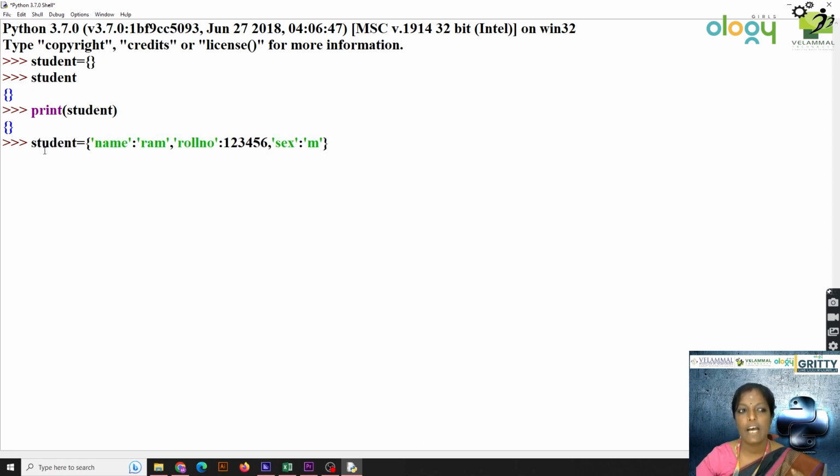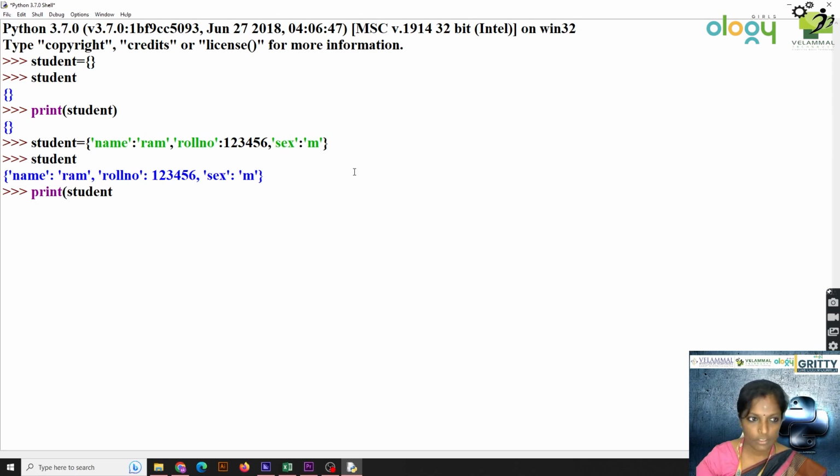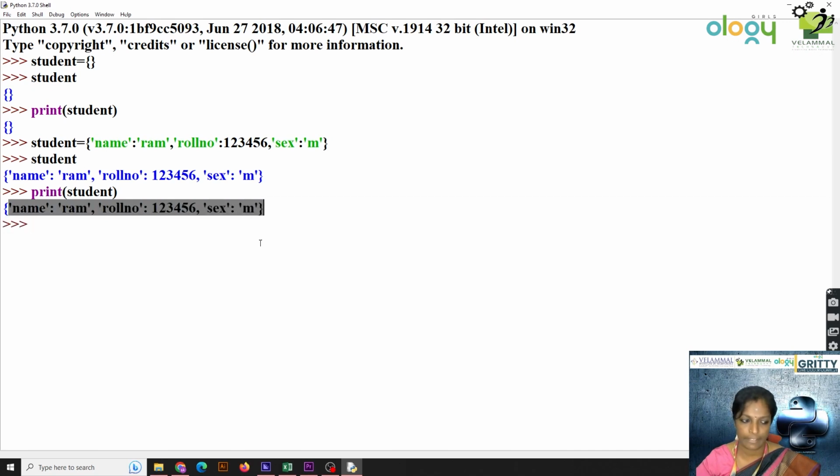So this is how a dictionary should be declared. How I have declared it, I have given the dictionary name, open brackets, close brackets, right? The key, the value. This is the key, the value for it. This is the key, and this is the value for it, right? So let me see whether it's giving any error. No. Now I'm going to print and see what is there in student, right? I can give the name student, or I can give print student, right? It will print it. Let me try giving the statement too for you to understand. So student, again, see, your dictionary that has been declared has been displayed, right?